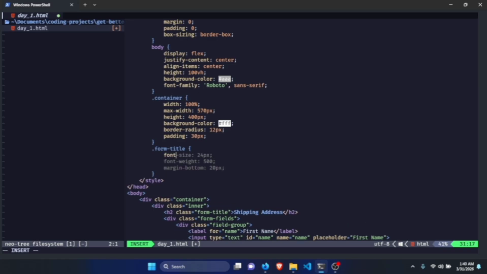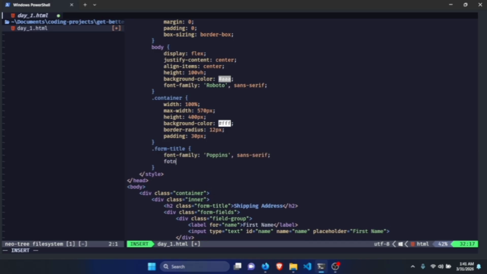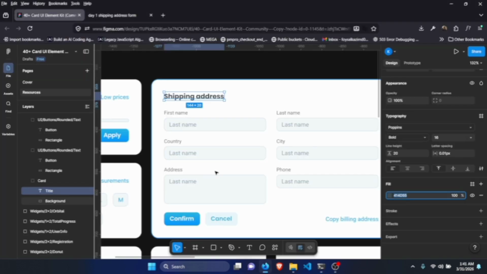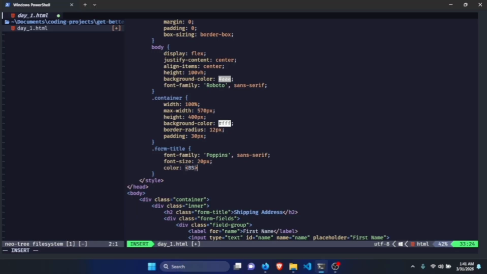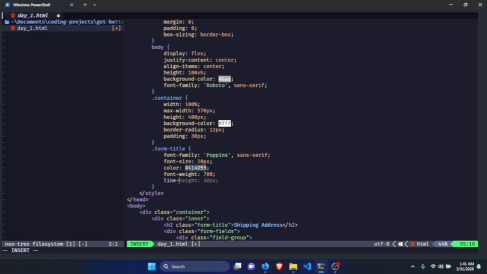So let's say font family of the Poppins, and font size, actually it's 20 pixels, color which is this, and we have font weight which is 700 as this is bold, and line height, oh this is line height, so the font size will be 16 pixels, okay, and letter spacing will be 0.01 pixel.